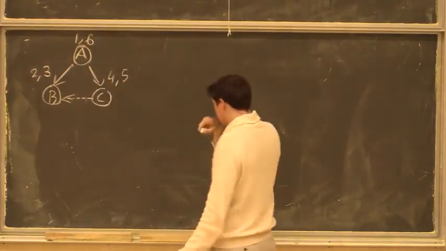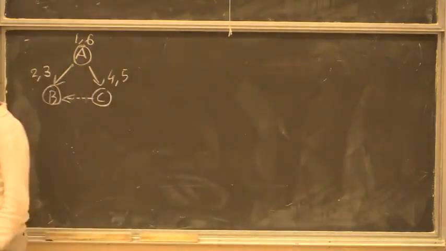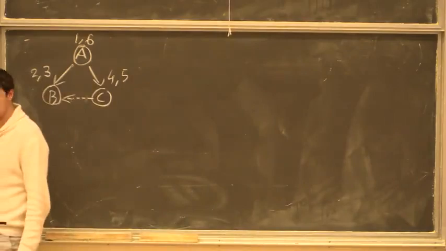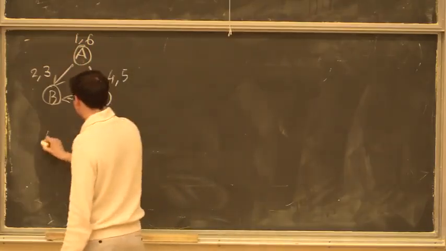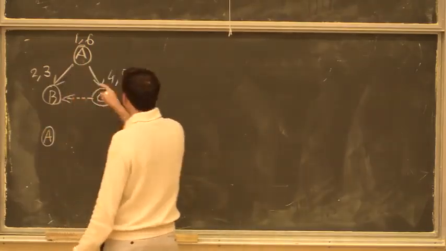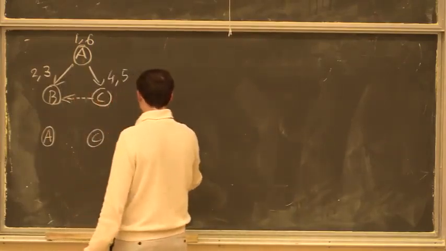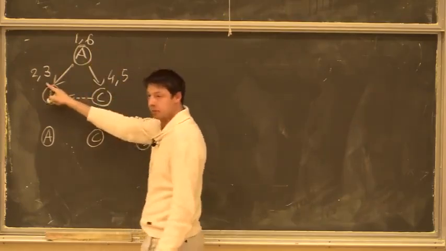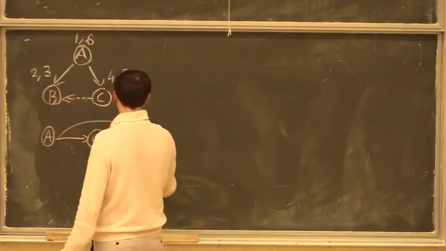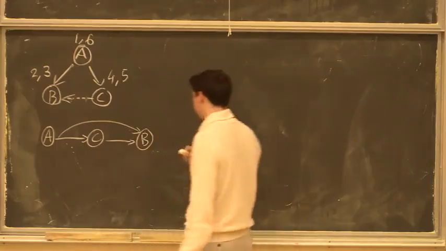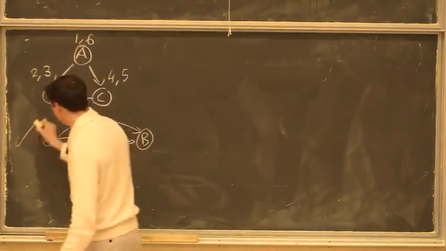Okay? So let's first see that if we output vertices in descending post number, then we do get the right answer. So A has the highest post number, so we write A. Then we write C, and then B, right? Because it's 6, 5, 3. Now we add the edges. We have A points to C and B, and also C points to B. So everything is pointing rightward. So this is the good way.